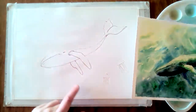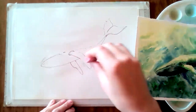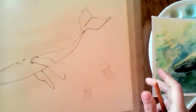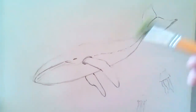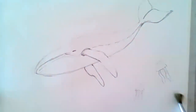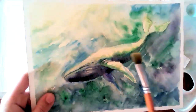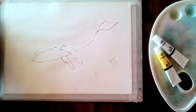But here where I have lighter, I'm lightening it up. And then, of course, very well, I clean up. So what I did here, I erased it, but I still see it. And of course, I clean well all the eraser leftovers. I don't want them to be there. Yeah, so just the upper, because you see here, it looks very clean. Otherwise, we're gonna have the dark pencil line there.